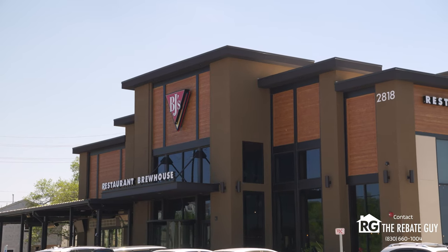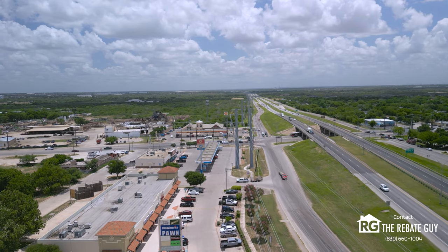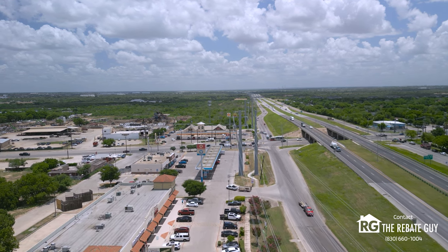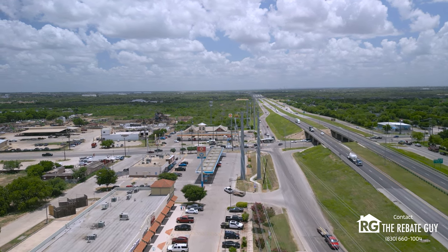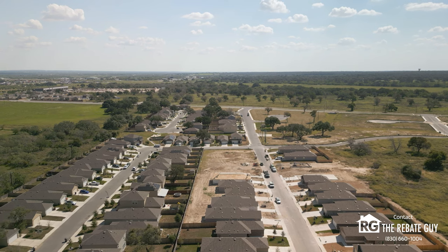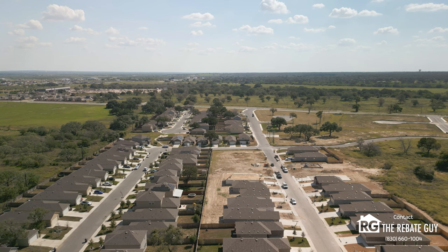Great opportunity to live close to Brooks and close to the Arboretum development as well. Definitely make sure you get in early because home prices are rapidly rising on the south side of San Antonio as urban development continues to accelerate. Now let's jump into this community — what schools are here and what the builder is doing in this neighborhood.